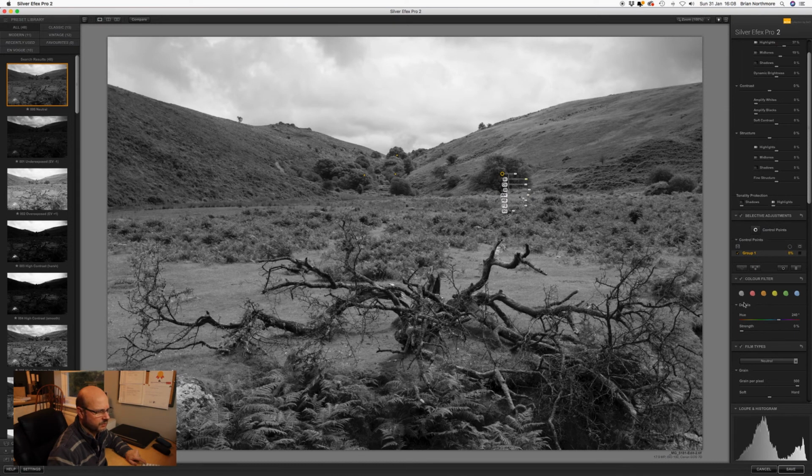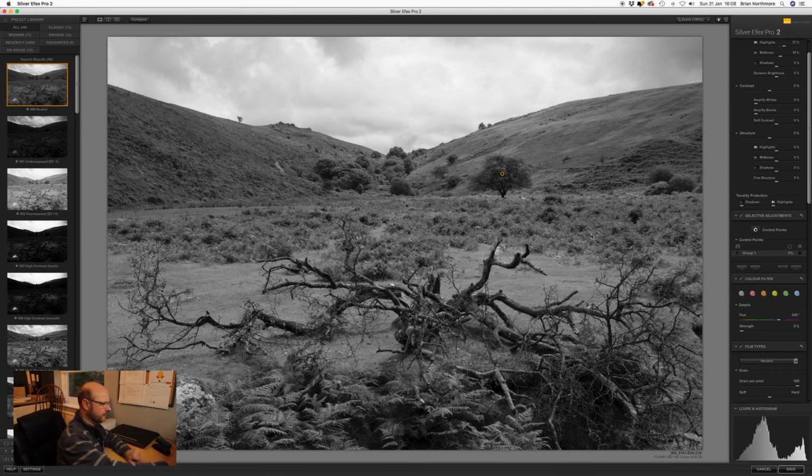And if we want to see what it looks like, we can switch those off and back on, off, on. And just see how it gives a little bit more prominence to it. We want to do that because we're trying to edit to make people look at things in the image and pick out the parts that we want. So by doing that, we've drawn somebody's eye into those areas.